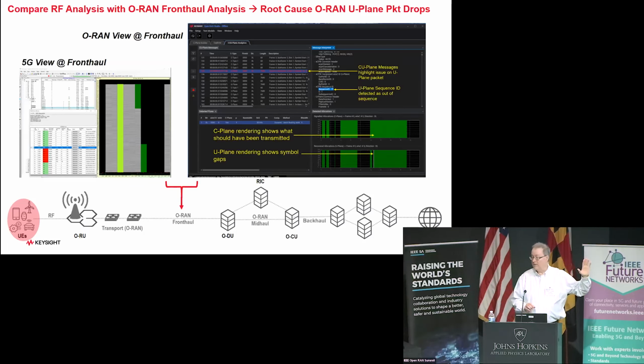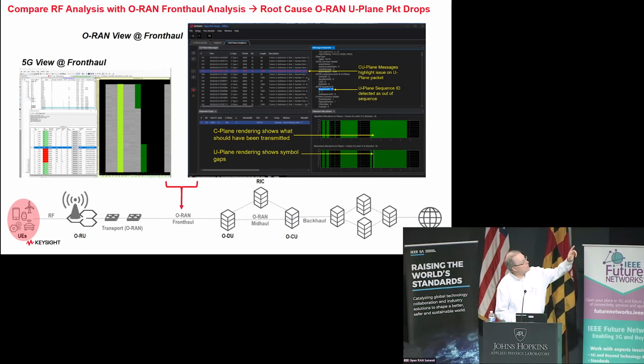So now what we can do here is we can actually go in and shift the analysis to the ORAN piece. Before, we were looking totally at RF. Now we're going to reuse the exact same set of tools, and we're going to look at that fronthaul ORAN interface and decode the 5G protocol stack. The great thing about this is that we can do what I would refer to as correlated analytics. We're able to look at the 5G protocol stack and the ORAN protocol stack at the same time. And here we can see we're missing that energy again. On the left capture you can see there's no energy in the gap there.